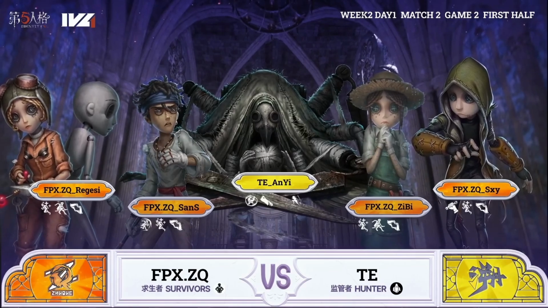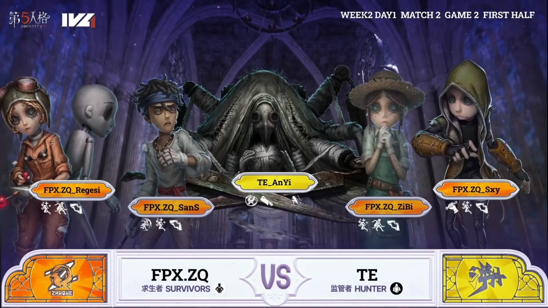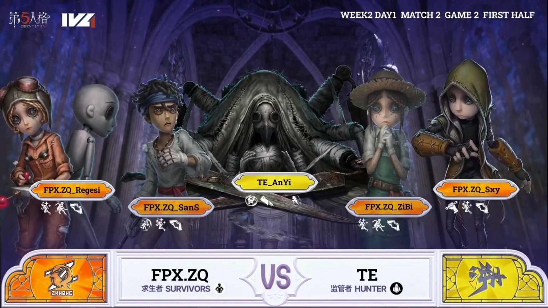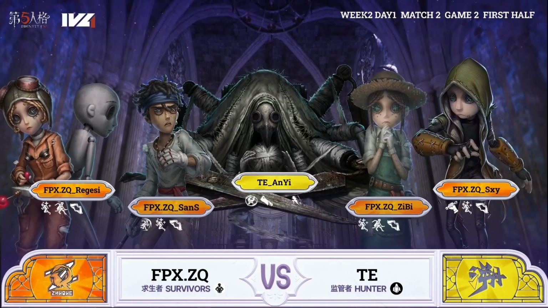Alright, let's see now. We'll be starting off with this loading screen. I think it'll probably just be better. We're gonna have FPXCQ versus T and E, from T, of course. It's gonna be a confined space detention with Blink.